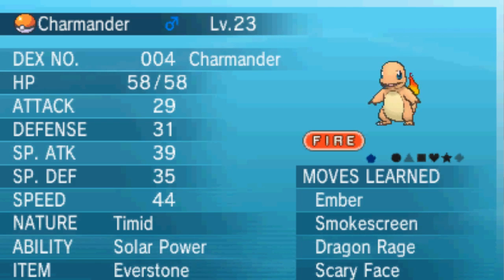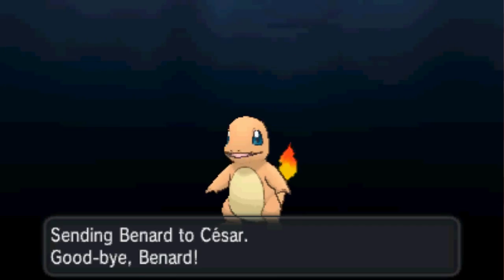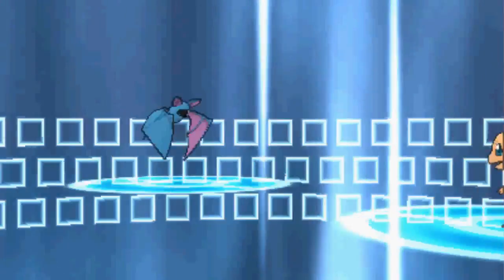Luckily for me, I actually already got a pretty close to perfect Solar Power Charmander on Wonder Trade. But it was male, so I'll breed it with a Ditto until I get a female one that also has Solar Power. Wonder Trade is a pretty good place to collect parents for breeding, because often when people are done breeding, they give away their leftover Pokemon there.